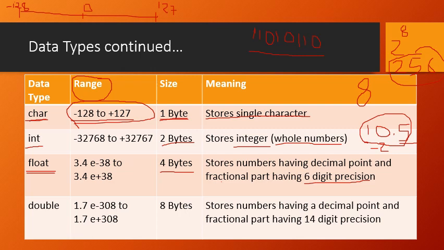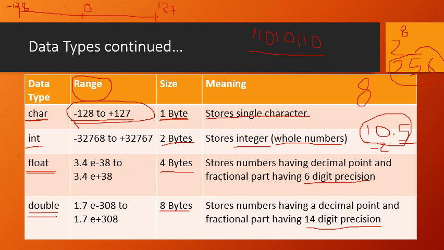Now what if, with the 6-digit precision we mentioned, we have a requirement of storing a big number, say 10 digits after the decimal point? How do we store that? In such cases we have to make use of another data type called double. This double data type can store the decimal part as well as the fractional part, and it supports 14 digits of precision, which means after the decimal point we can have up to 14 digits. It requires 8 bytes of storage.